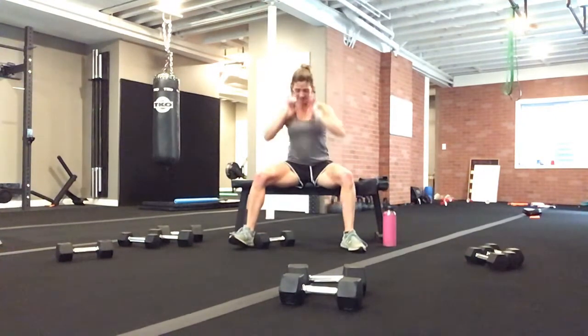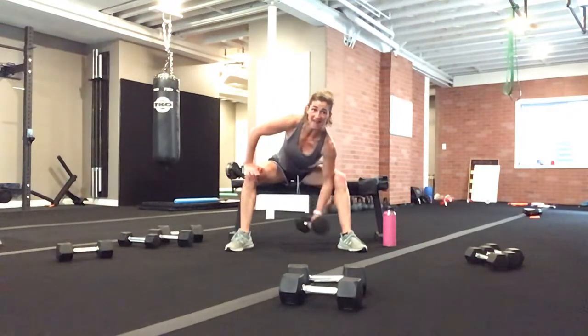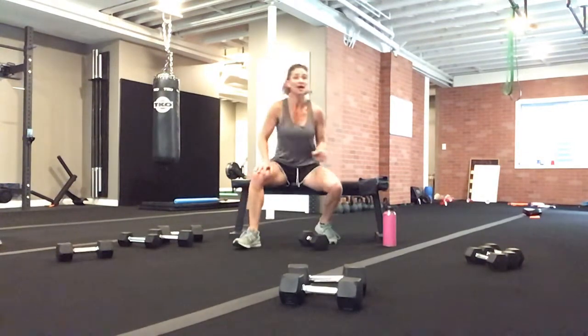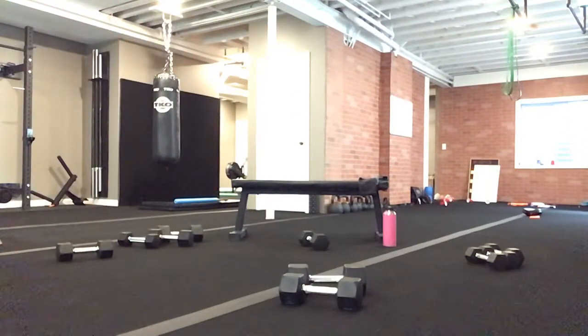Uh-oh, you can't see me. That's not good. Here we go, you guys. Come on. Curl the other side. Curl on the other side. Curl on the other side. Let's go, let's go, let's go. Concentration curls for that other side.